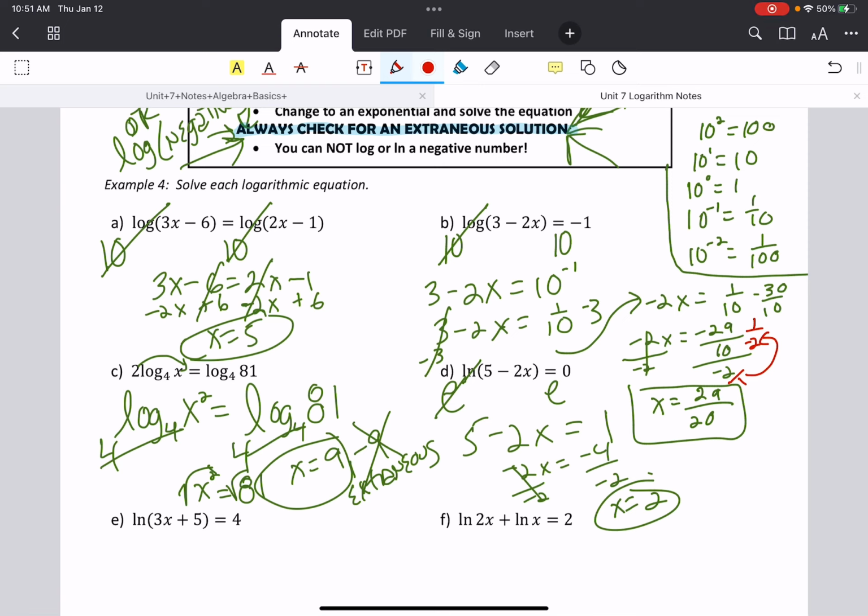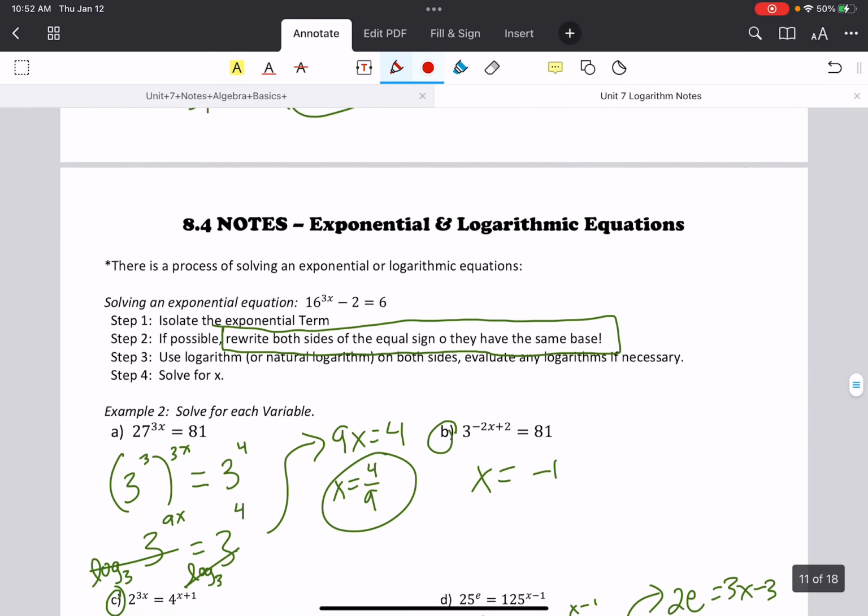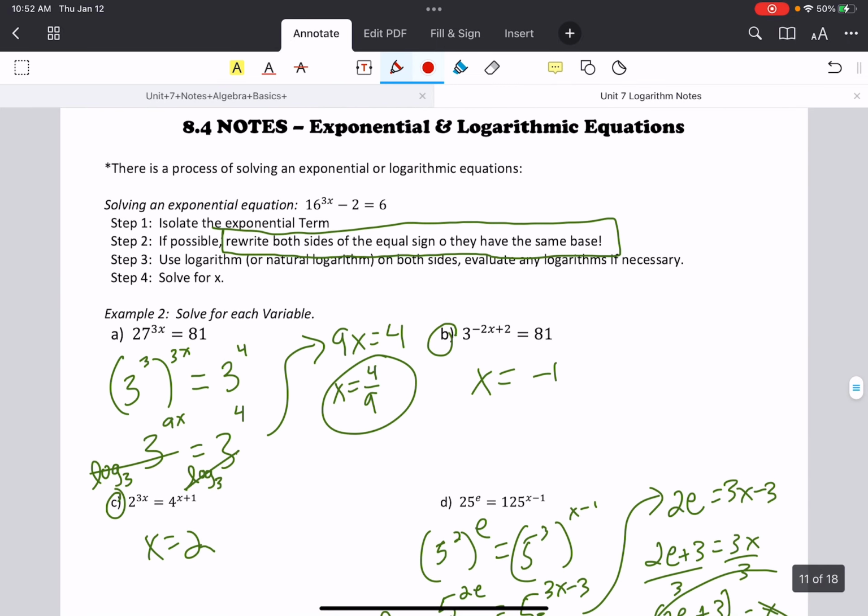Does that make sense? Are these calculated aloud? No. The ones we do next time are a little bit more involved. These ones are not usually. That one's not extraneous. I just checked for you. Great work.